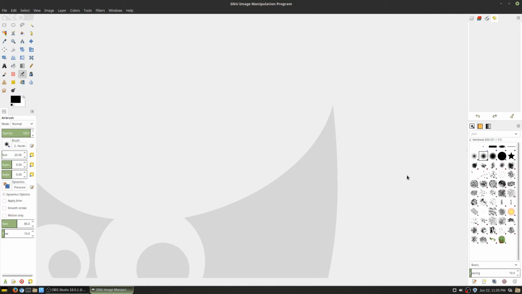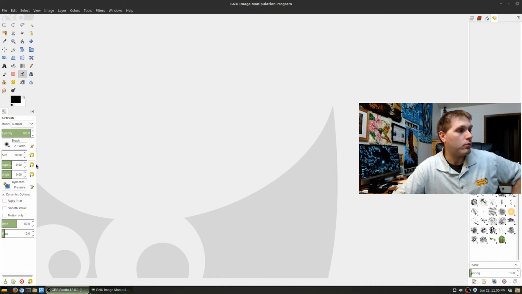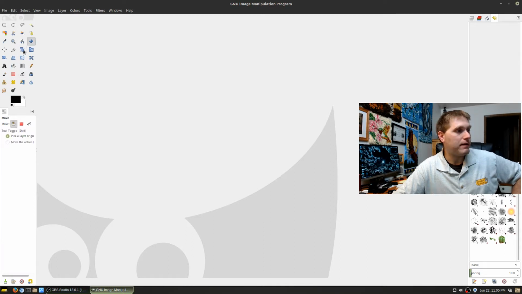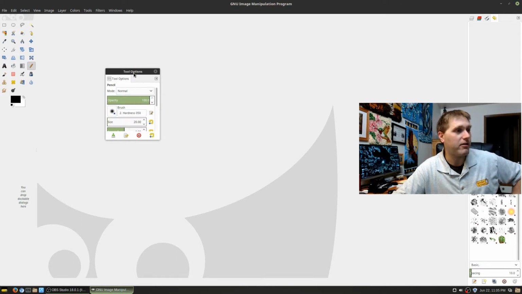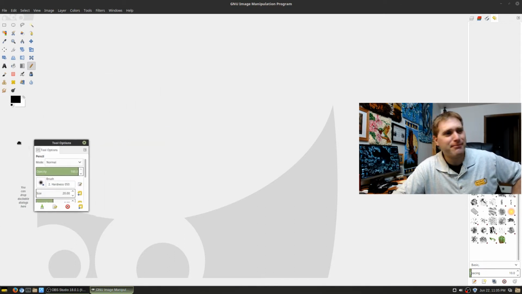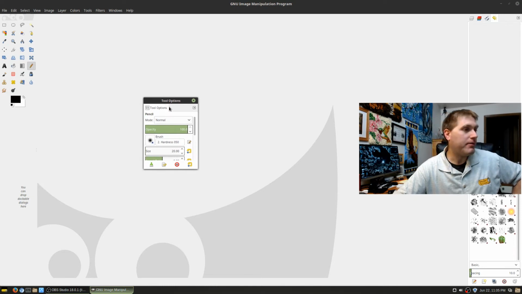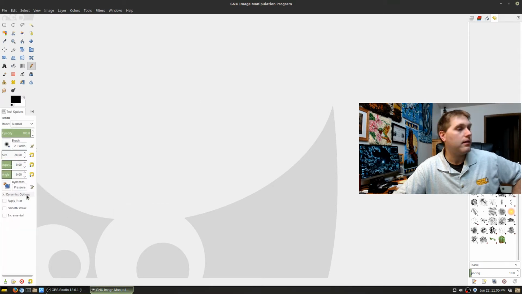Now, one of the things that you might find yourself accidentally doing is if you're over here working with a tool or whatever. Now, the tool options here, I like the tool options right under my panel because these will change based upon which tool you have selected. Okay. So you might be over here doing something and you accidentally grab a tool option and drag it around. And then it appears over here and you're like, get it back! How do you get it back? Well, don't grab the black part. You're going to get it back by grabbing the tool option. And this will allow you to drop it over here, or back over where it was. So that's how you do that.